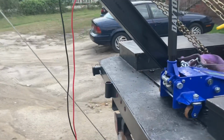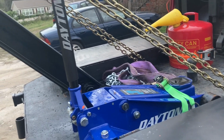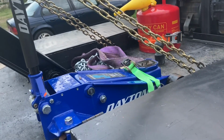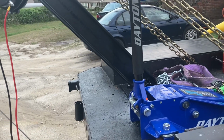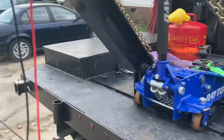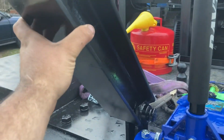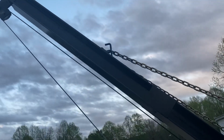So we'll talk about the concept of this crane. It's not entirely rocket science. You don't need an engineering degree for it. These are very simple. This one in particular is very simple. It is basically a gin pole crane. This one is a three point. So you have your main pole here on a pivot point, right? And then it tilts back and these chains catch it. So these chains are what's bearing all of the weight on it.